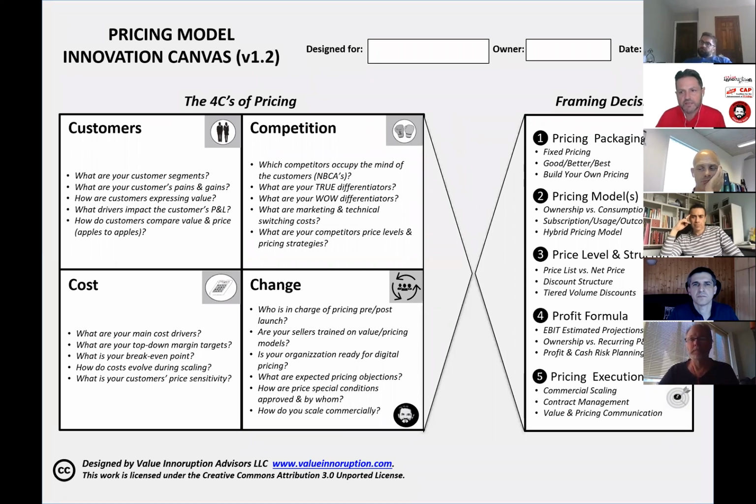Where the lean canvas has a box called wow differentiators. And that's clear, you have competition. What are your differentiators versus competition? So there is no second guessing here. So those are 2 components.